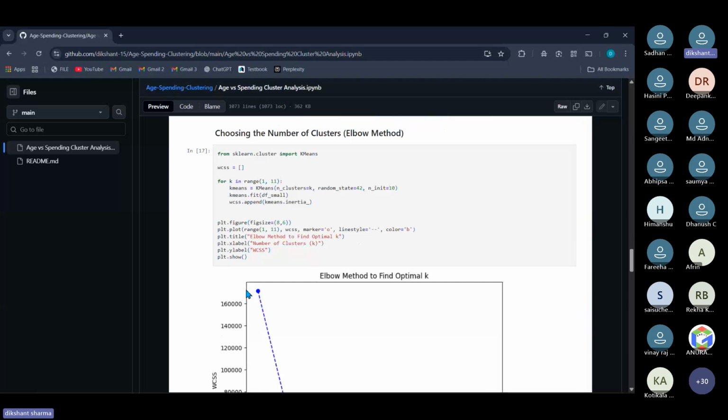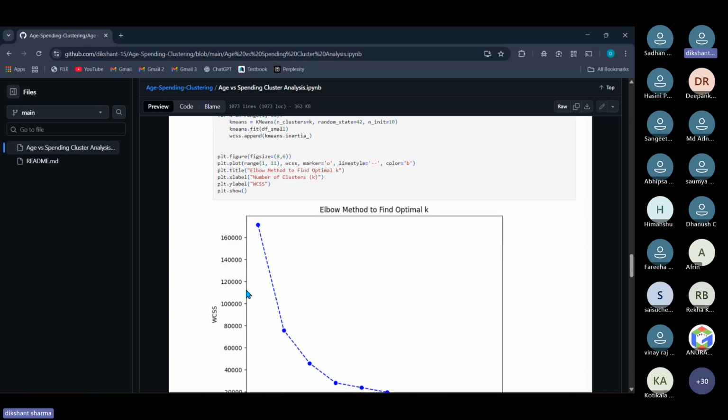Now we have to choose the number of clusters. We use the elbow method, which is generally used to decide the number of clusters. For each possible value of k, we calculate the within-cluster sum of squares. As k increases, WCSS decreases.